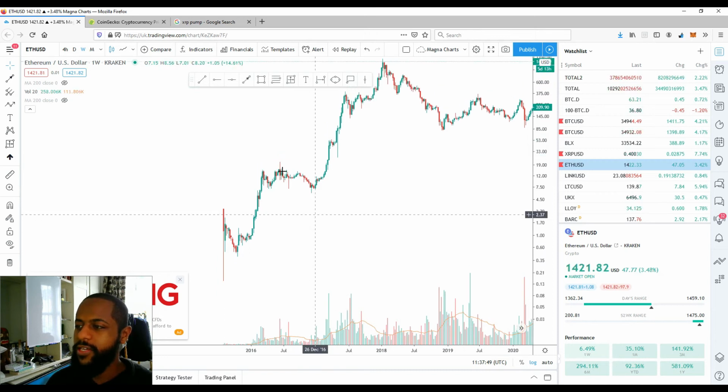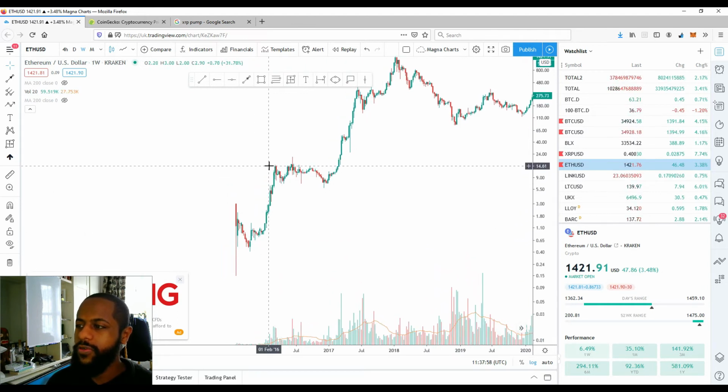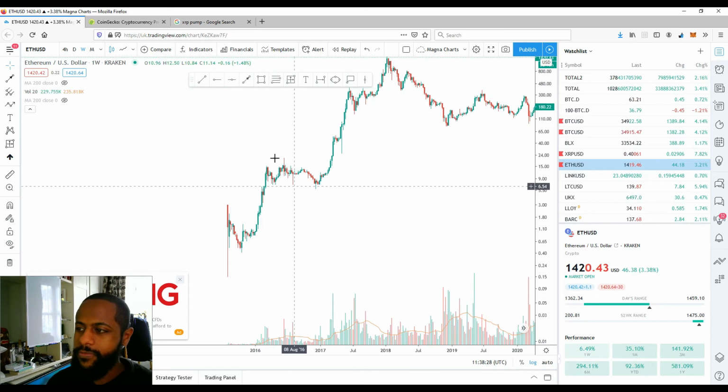So looking at Ethereum, you can see, of course, it had a massive rally towards $12 initially, and then one would assume after a 12x move that surely there's not going to be too much room left to carry on going higher. That's what many people would assume. Even people are assuming that right now with Polkadot, it's gone to $20. Surely this is already too high. It's not going to go too much further. We've missed the boat, and let's look for another cryptocurrency to invest in.